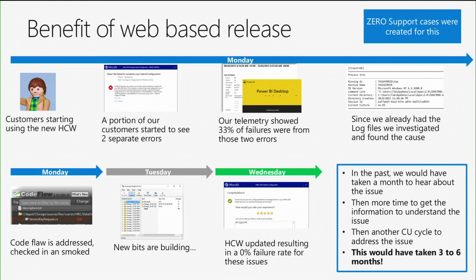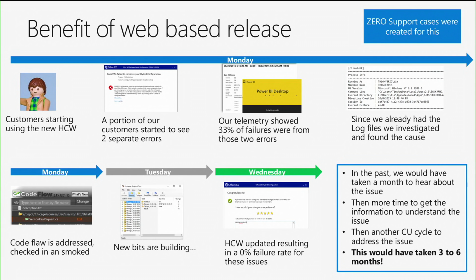So from the telemetry and from the feedback process that we have built into the tool, we actually have some logging information that's pushed up to us in a secure and privacy-aware way. So because we have those log files already available, we can investigate directly without anyone actually reaching out to us and complaining about the issues in the tool.